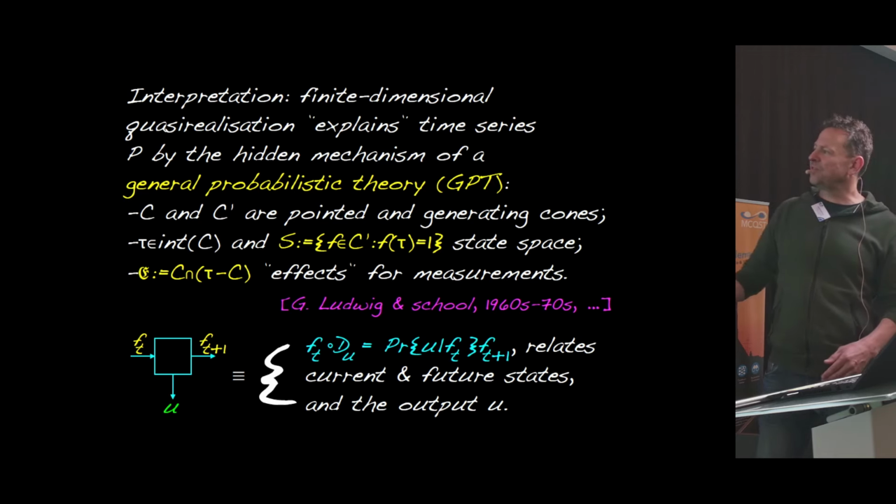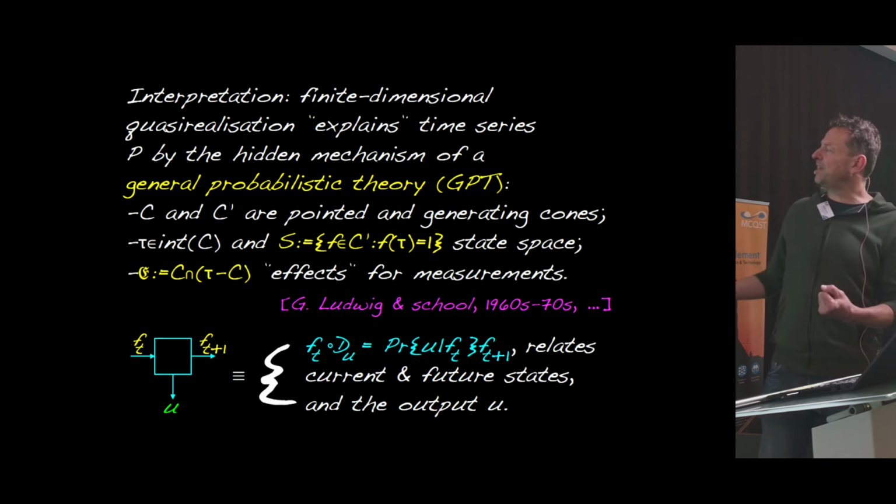We just compose the two things. There's kind of the dual map here. We compose them. This will make something which is not in S because it doesn't evaluate to 1, but to less than 1. So we take out the constant that we interpret as a probability, and we get a new state.